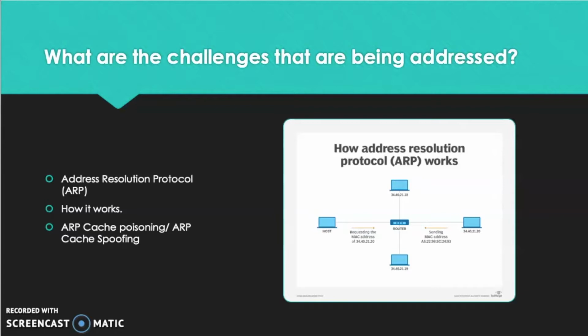On a website called TechTarget, it said that ARP cache poisoning and ARP cache spoofing are interchangeable, and that it is an attack in which a hacker broadcasts false ARP messages over a LAN in order to link an attacker's MAC address with the IP address of a legitimate computer or server within the network. There was also this photo on the page that shows how it overall works with the MAC address, the IP address, and the conversion with ARP.